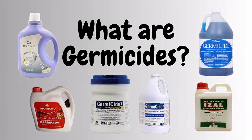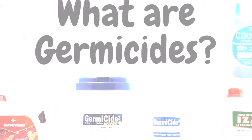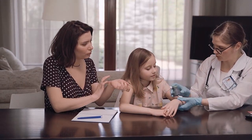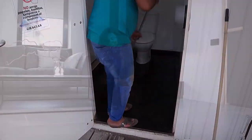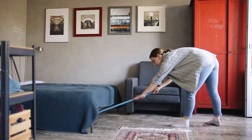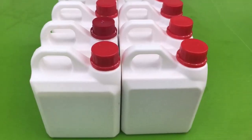Germicides are substances or agents that are used to kill or inhibit the growth of microorganisms, including bacteria, viruses, fungi, and protozoa. They are typically used to disinfect surfaces, objects, or fluids in order to prevent the spread of infectious diseases. So, if you really care about your health and that of your family, then it's important to always disinfect your surroundings with germicides like Izal. This is the more reason you need to learn how to produce germicides and keep them handy at home.